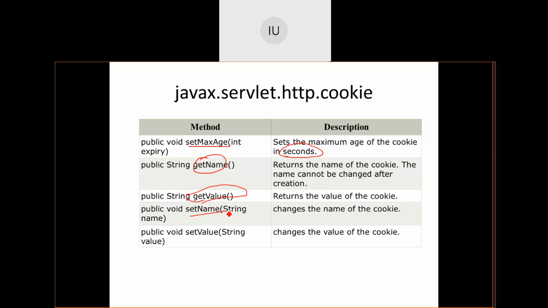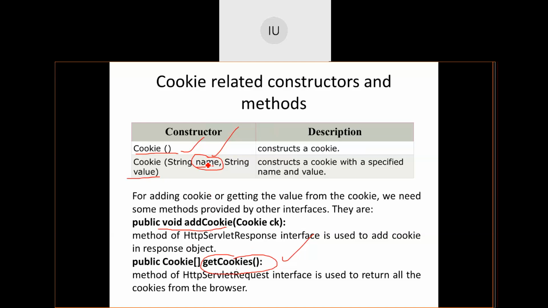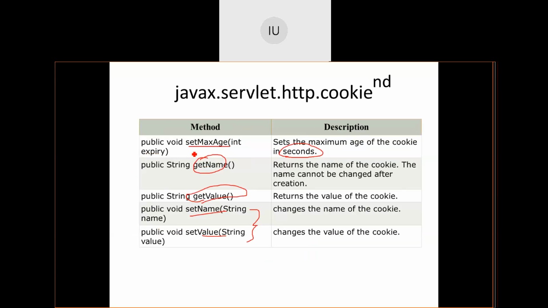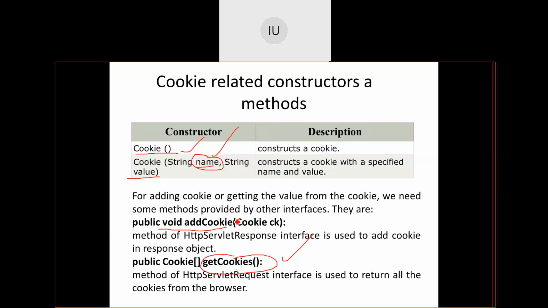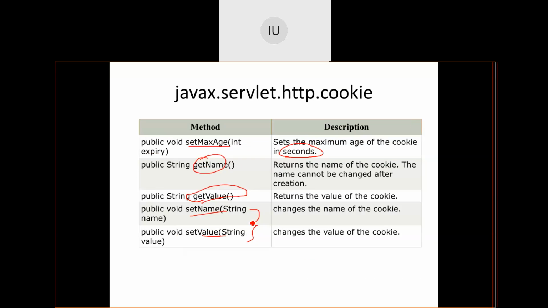Then set name, this comes whenever you create a cookie and you want to store that particular value with this particular name. Set value is specifically for the value to be set. So these two are useful when you have not used the second one. If you have used the first one and you want to give explicitly the name and the value, then you can use this pair. Otherwise, if you have used the second constructor, there is no use of these two functions. Okay, so the thing that you need to remember: create a cookie, assign the key value pair to that, and store that whenever you want to extract it.